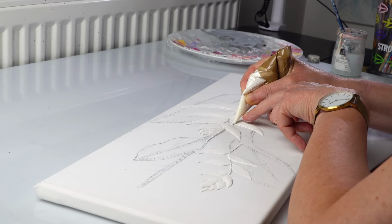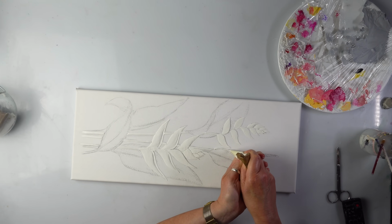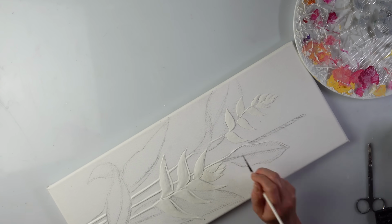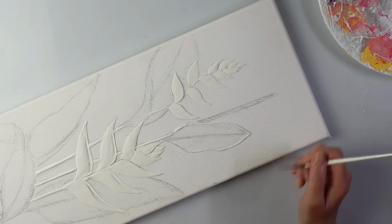I couldn't have done it if the petals were wet. I mean, I could, but it would be a struggle. I did want these thinner. Cool, they are. They'll be thinner. I'm not going to flatten them actually. Okay, I'm going to leave it like this, a thin edge like that.